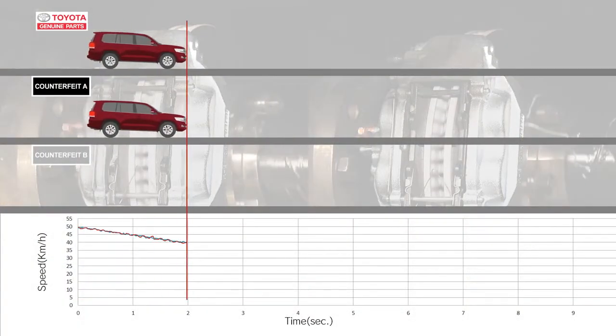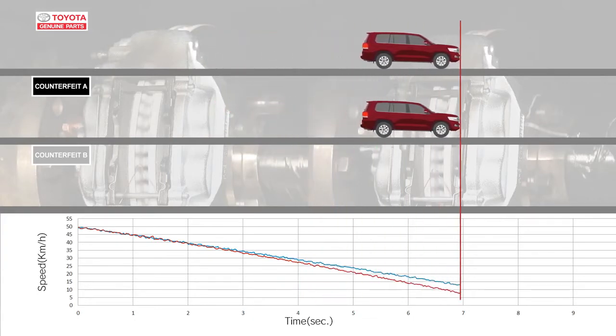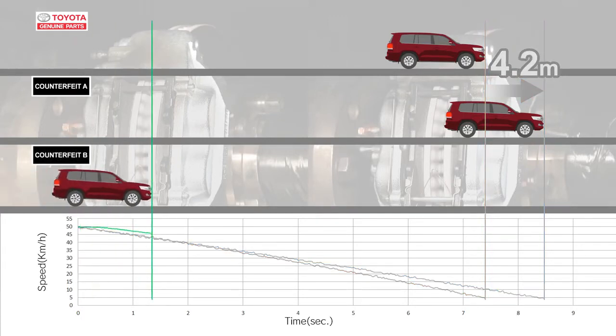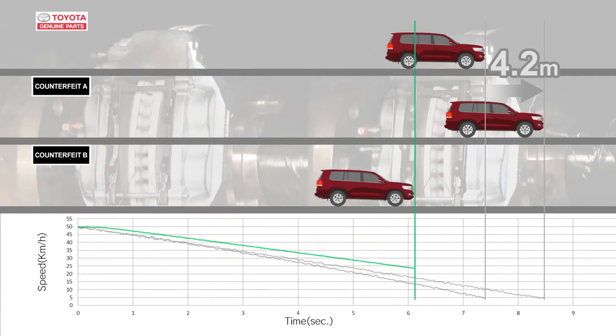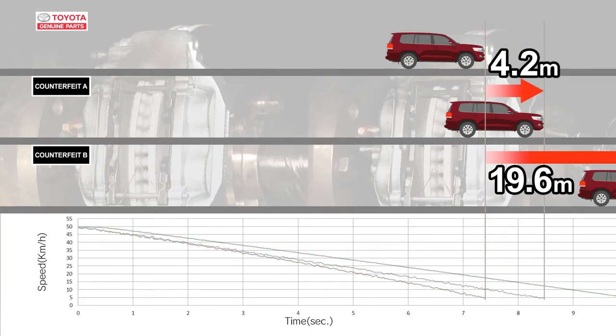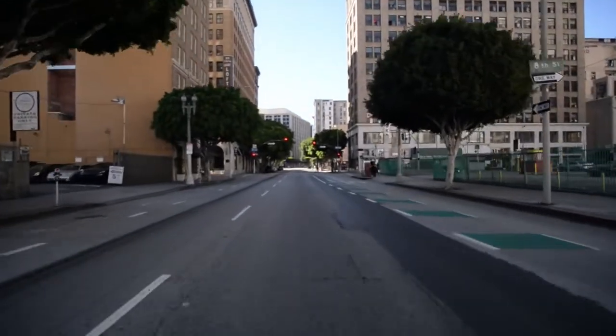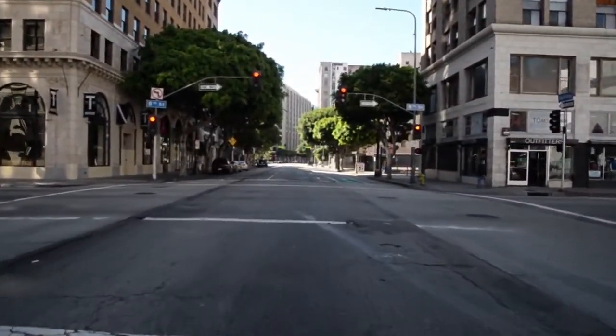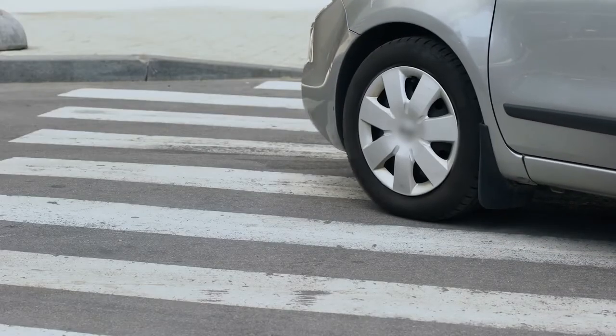The car with the genuine brake pads performs well. The counterfeit brake pads? The car wouldn't stop for an additional 1 second. That's 4.2 meters. We also brought some other counterfeit brake pads in for testing under the same conditions. With those, the vehicle didn't stop until 2.4 seconds later. That's 19.6 meters further than the genuine brake pads. As you can see, some counterfeit brake pads have very poor performance. Watch out! See, that's how they cause accidents. Even braking in normal situations can be dangerous because it takes longer to stop when using counterfeit brake pads.